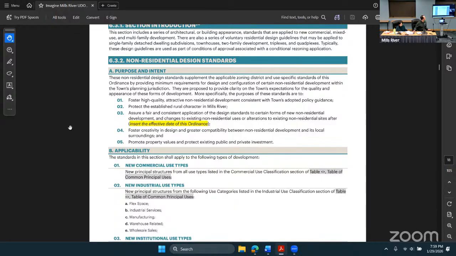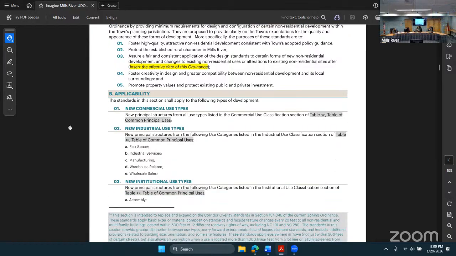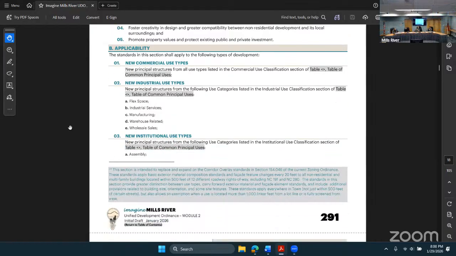Now, generally speaking, the applicability that we set down, these non-residential design standards, they apply to all commercial uses. In your use table in chapter 4, I think you guys have talked about that, we've organized the use types by use classification. One of those is commercial. Everybody in the use table under the commercial use classification would be subject to these non-residential design standards.